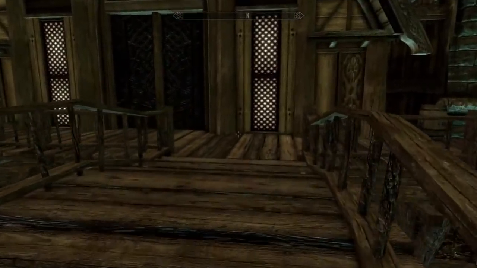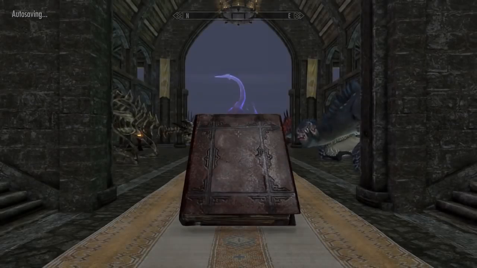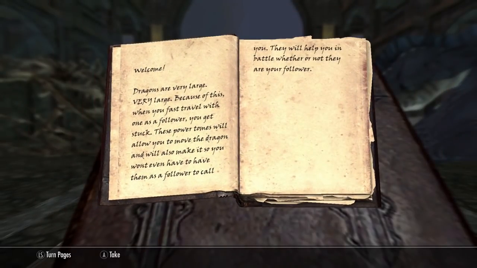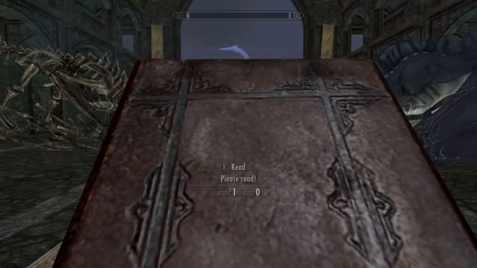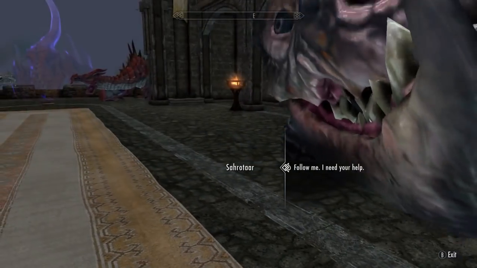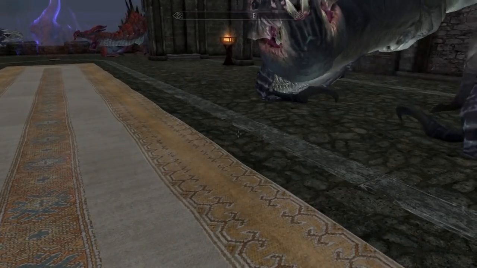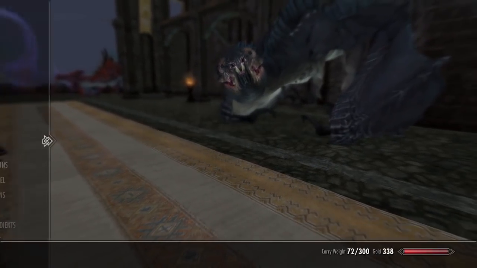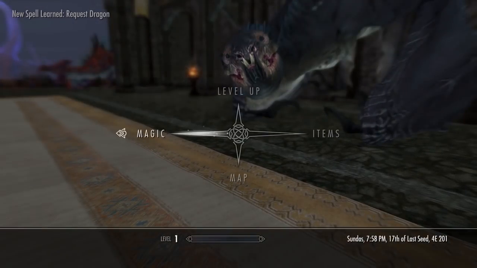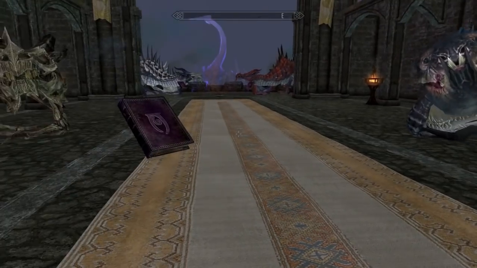Got chests all over the place with different things in them. Some of them have weapons, some armor. This place is the Dragon Hall. Please read this book, it explains the dragons are a little bit glitchy. That's why not many mods have them as followers. But you can literally talk to them and they'll follow you, carry your stuff. You may have to fast travel to get them to follow you out of the armory, or you could use the spell book that I just picked up, and it'll let you summon them. It'll be under powers right there.